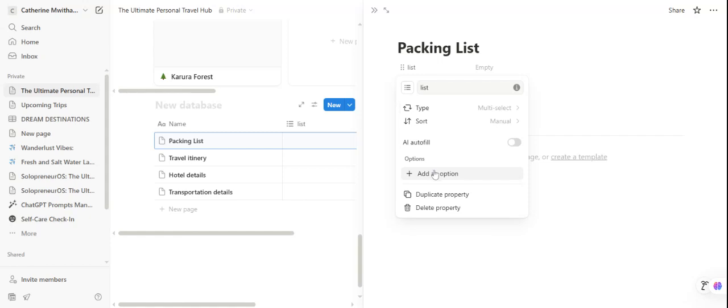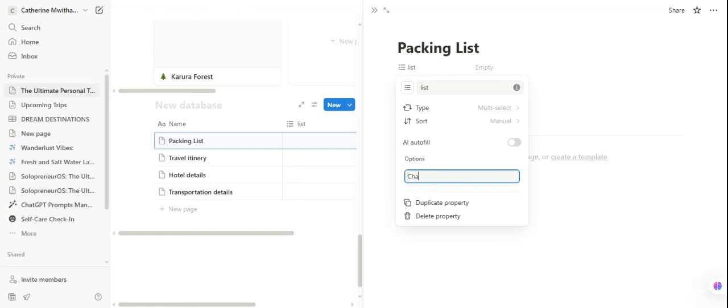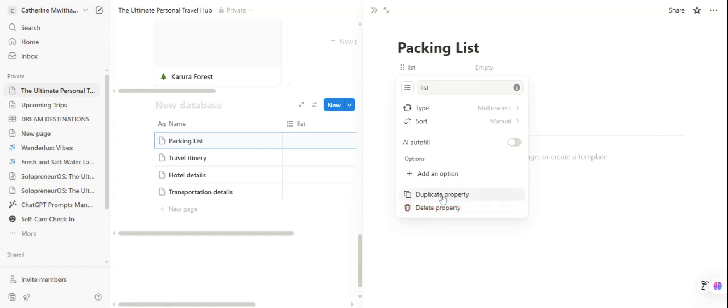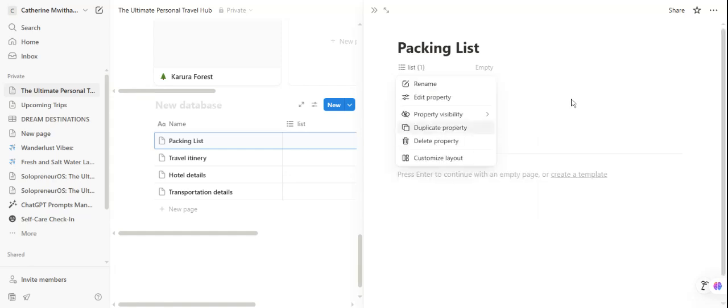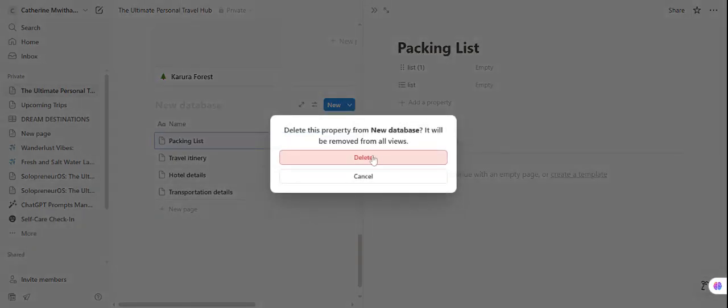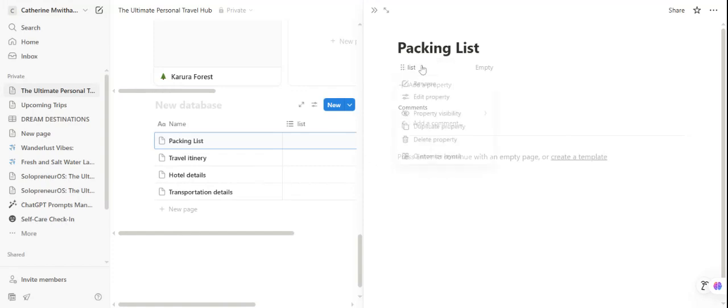Okay, let's try again. Add option. New option. Charger. Duplicate property. Delete property. Okay, that is not what I wanted to do. Delete. So we're going to delete this one.